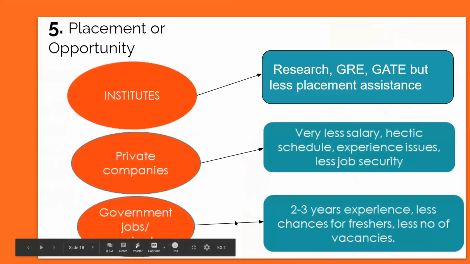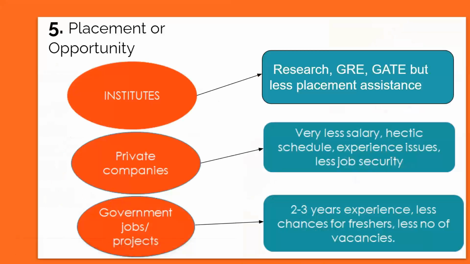Now, the fifth challenge we face is placement or opportunity. This is a very big thing to talk about, and it requires to be highlighted. Institutes tell us about research, GRE, GATE, but we are getting less placement assistance, and we are investing a hefty amount of money. Middle class students need to look at it, because they can't go for higher studies if they have invested a hefty amount in it.